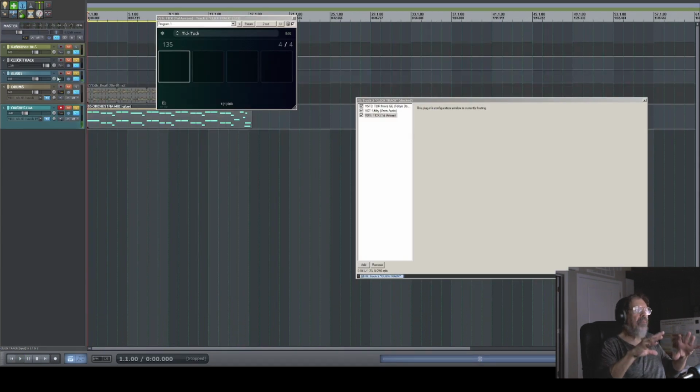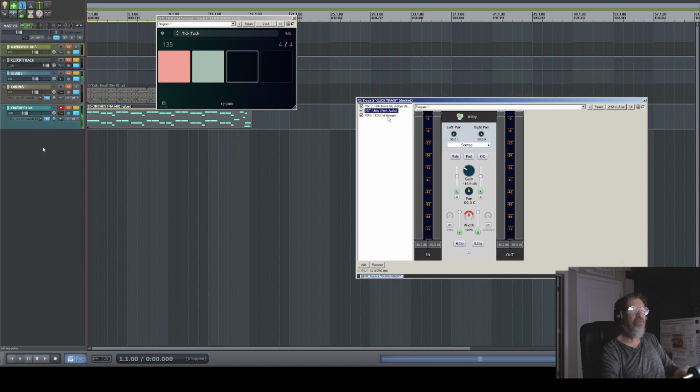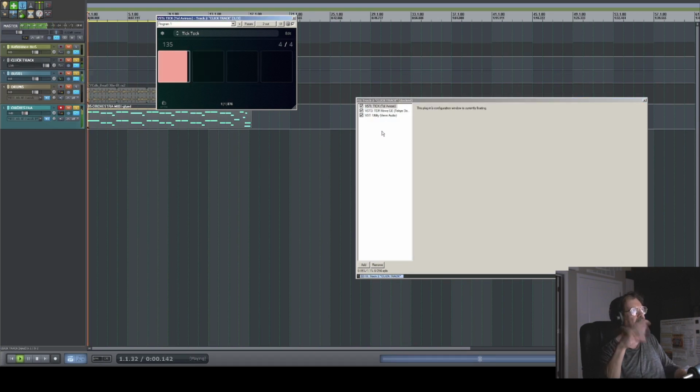Now to get the timing even better, I use a VST called TikTok and put it on my clip track. It's free, so I'll leave a link. It was through the KVR Developer Challenge. The new version will only work on Windows 11, so this is still the old version, but it still works pretty good. And I'm trying to figure out the BPM of the piano.